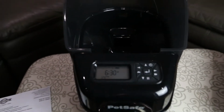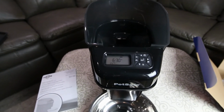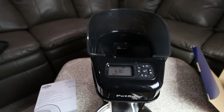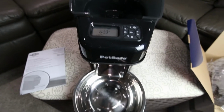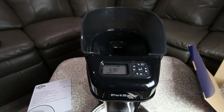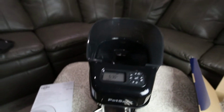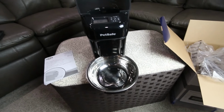In terms of the care and use of this thing, they recommend that obviously before you use it, you clean it. So the bowl, the conveyor belt, and you can also remove the conveyor belt and the bowl very easily. As time goes on, and the hopper, and you want to keep the device clean, you can frequently take it apart. It looked very easy to take apart based on just the few minutes that I've been playing with it. And then clean off the pieces so that you can keep your unit nice and sanitary and neat. I know that I have to clean our cat food container out that we use quite frequently just to keep it nice.